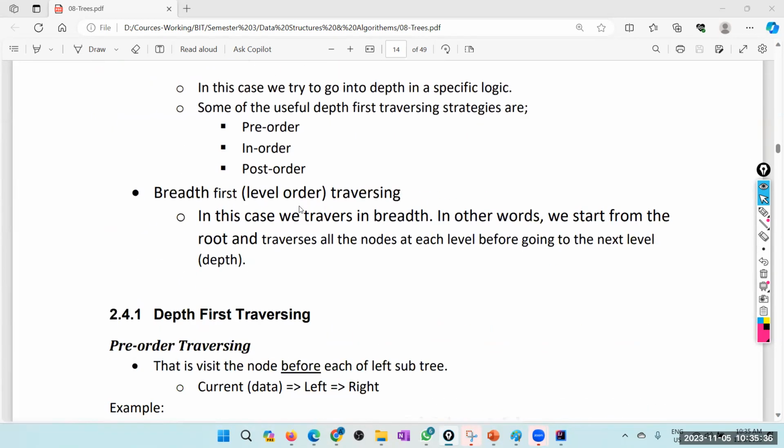Right. So let's first look at what pre-order traversing is, because breadth first traversing you can understand, right? If I give you a tree, you will just write down what the outcome is. Like for example, let's take the previous example.